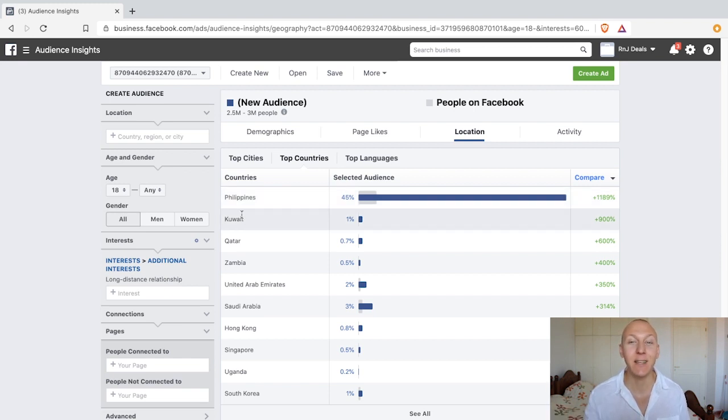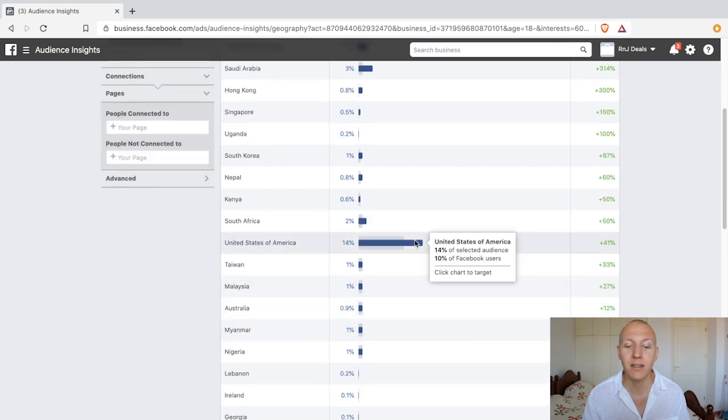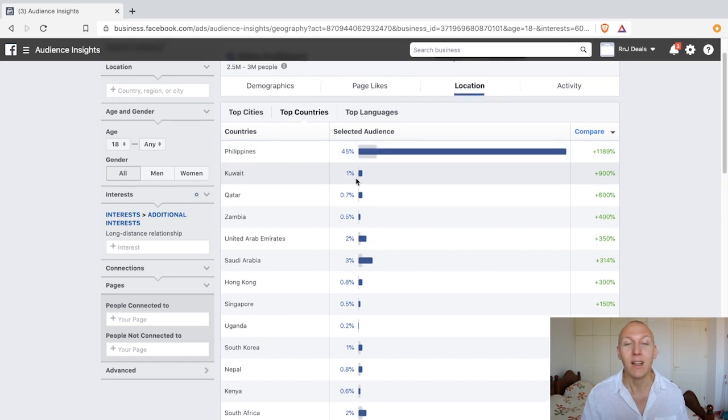So this is fantastic information. This is going to lead to a lot of new A/B testing, and also this is going to lead us to aiming our ad designs differently, right? We want to focus on being much more uplifting now. And scrolling down, if I click on see all, we can see, okay, Saudi Arabia, United Emirates. But down here we can see United States of America is 14%. So that is pretty high, right? But 14% is nothing compared to 45%. So that would be yet another split test, right? You could do another split test or just do a completely different campaign that's going to be targeting the Philippines. So very interesting information in here.